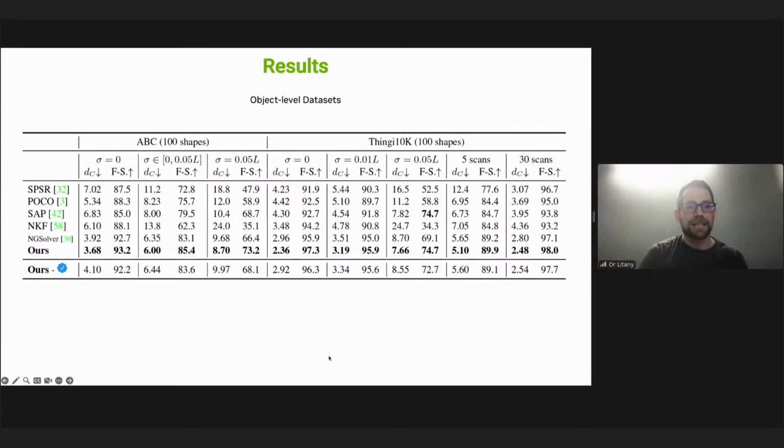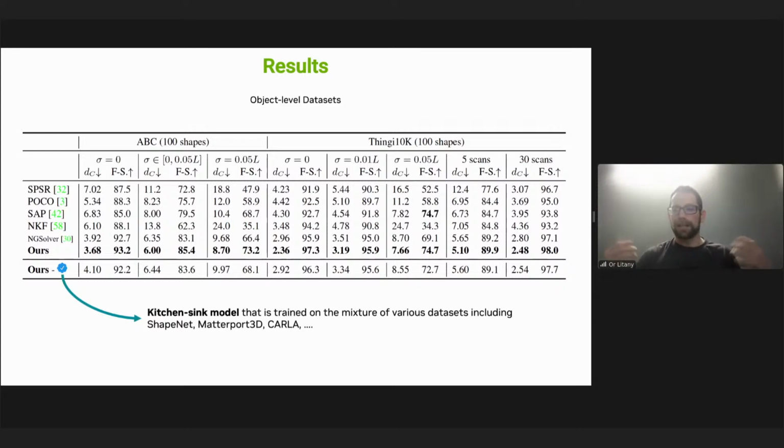So the key thing is basically that now we have this ability to train on multiple data sets at once. I think that's really key here, that we have one model that we call the kitchen sink model, right? It's aimed at being an out-of-the-box solution. That's the thing we were missing before: we don't want to train on chairs and evaluate on chairs, and we also don't want to train on chairs and evaluate on airplanes. We actually want to train on everything that's available to us in the synthetic world, and then hopefully make it work on the outside world.